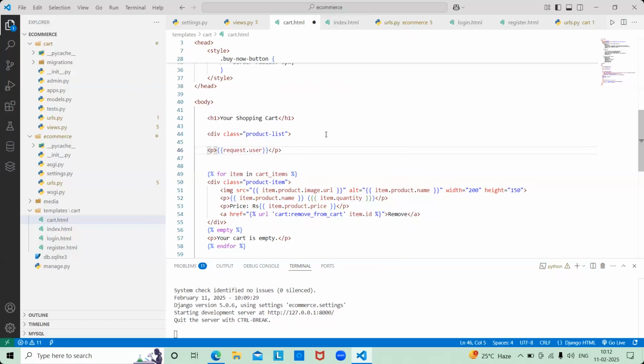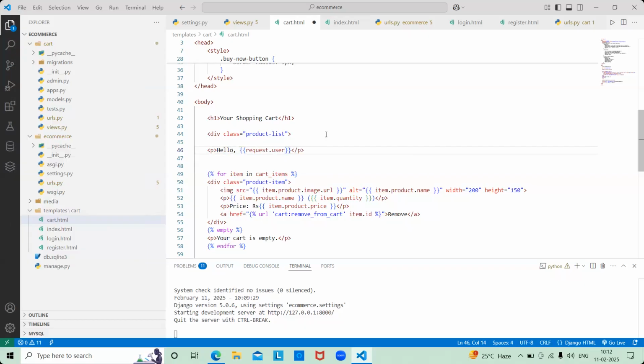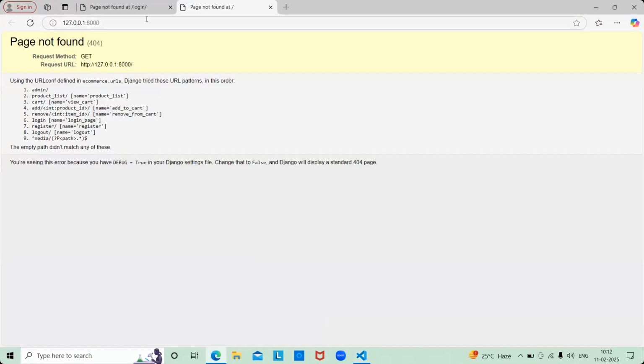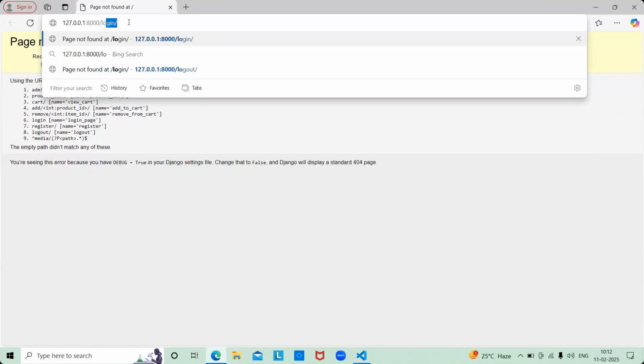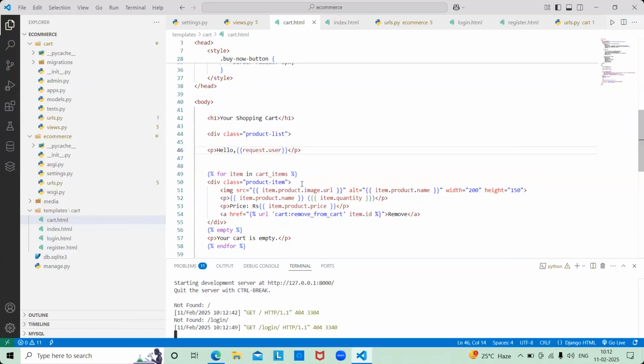Then I'll write here hello, and here I'm just giving the username, that is hello, and the username via request.user. So that is once you log in. So this is login. Let's go to login here. I have not changed.